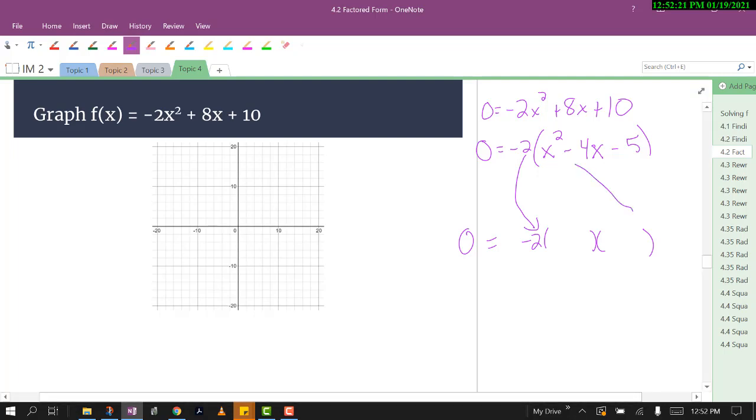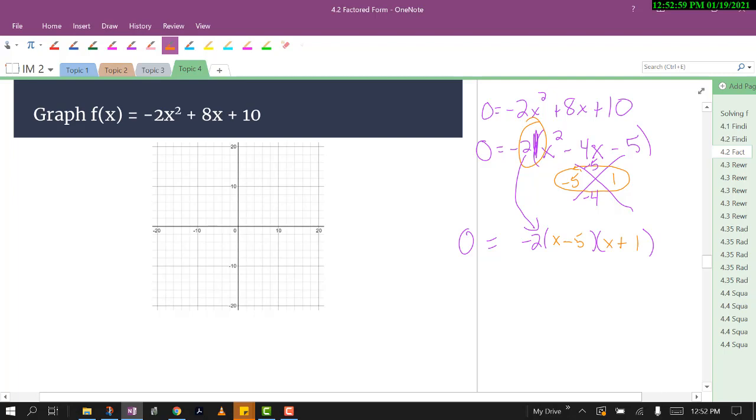Alright, diamond problem time. Coefficient of x squared is 1, so 1 times negative 5 is a negative 5. Negative 4 is our b term, our sum. What two numbers work for negative 5 and negative 4? Well, that would be negative 5 and positive 1. And since our coefficient of the x squared is 1, forget about the 2, then we can skip right to our factoring part. So x minus 5 and x plus 1. Alright, so we factored it.